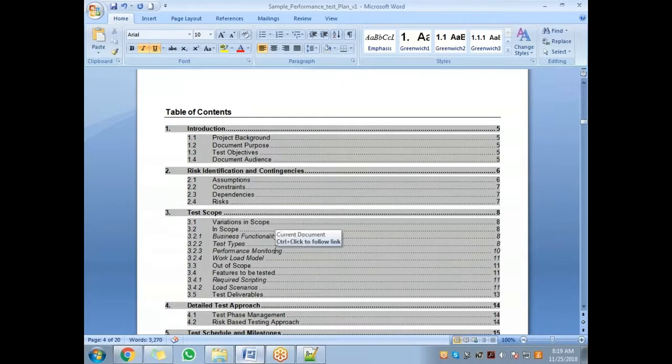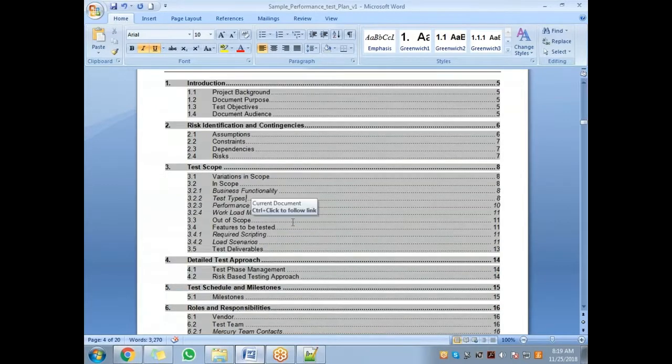So I have already sent out this test plan to you. Just go through a few of them. Don't try to understand all of them. I've put more points than required. Just go through a few of them so that it stays in your mind. Even if you remember a couple of assumptions or a couple of constraints, and a couple of dependencies and risks, you are good to go. They would not expect you to go through all of them. They're just trying to understand whether you have actually created the plan or not when they ask this kind of questions.